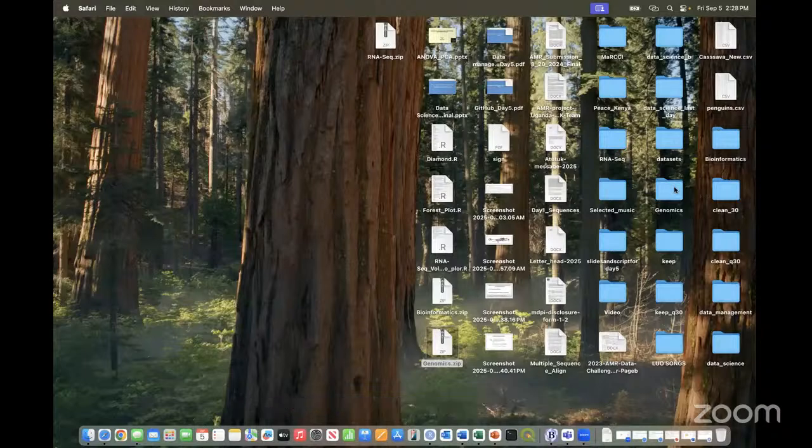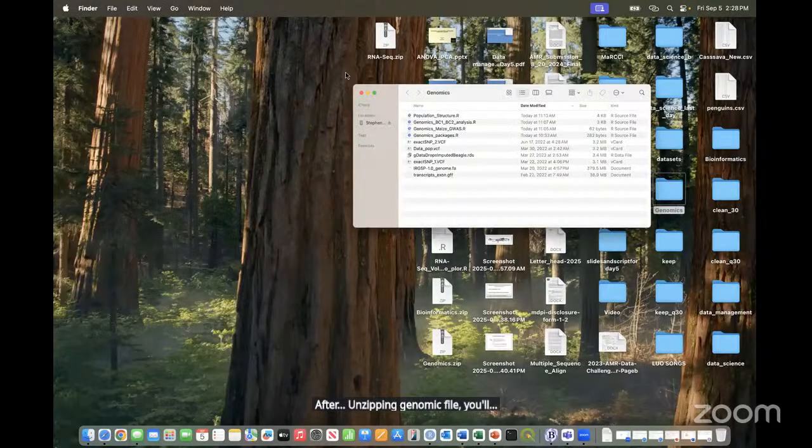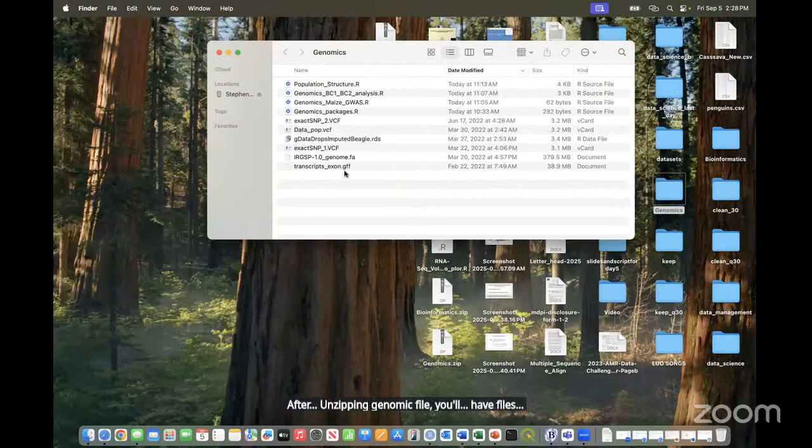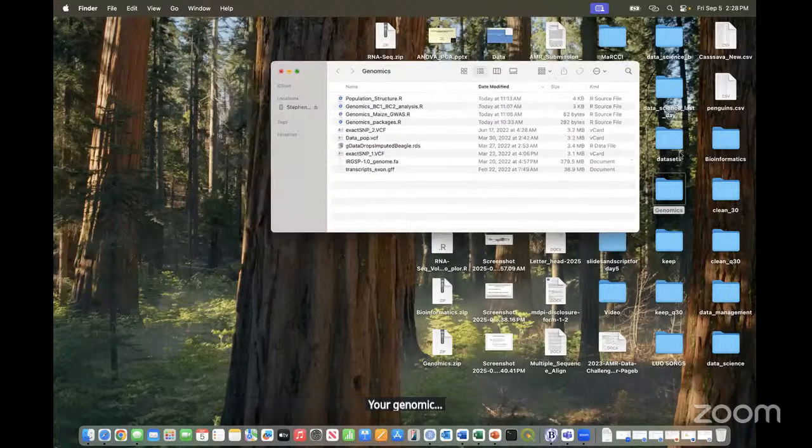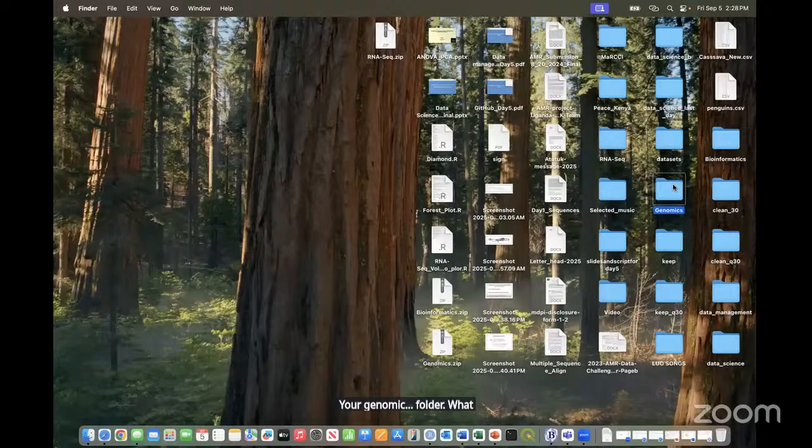After unzipping the genomic file, you'll have files inside it: population underscore structure, genomics underscore BC1 underscore BCR analysis, genomic maze, and genomic package. I don't want you to remove these files from your genomic folder. What I would like you to do is to copy the whole folder and put it in your bioinformatics folder. Okay?